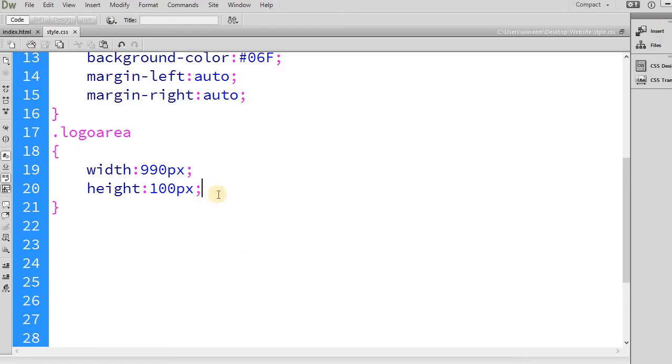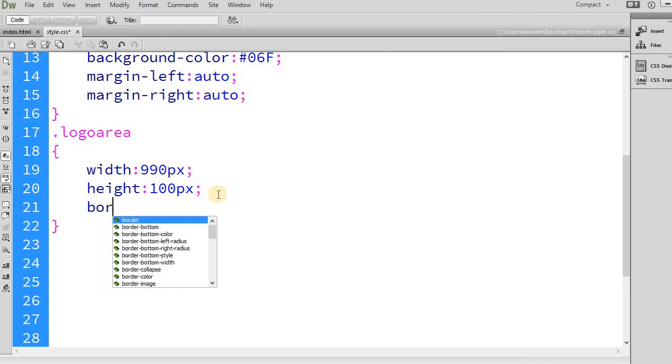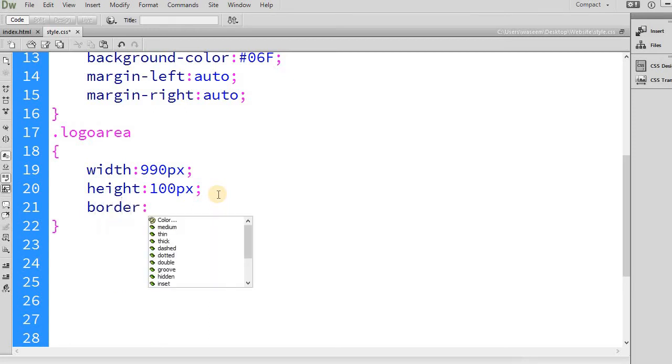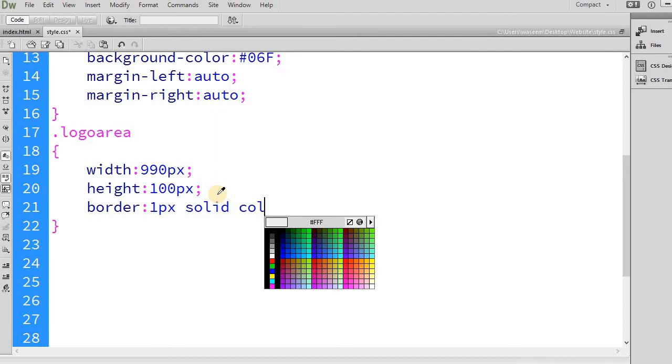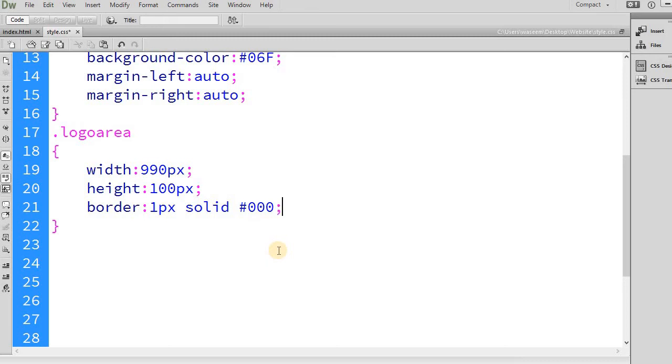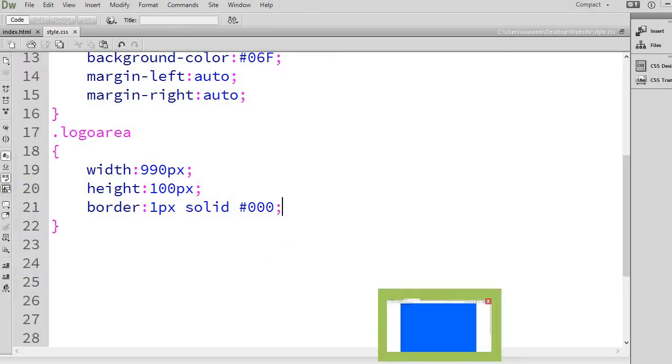Why are you not seeing anything here? Let me show you this thing also. I will write here border 1 pixel solid, and I will put a color here. Like I will put black color, right? I will save this, refresh my browser.